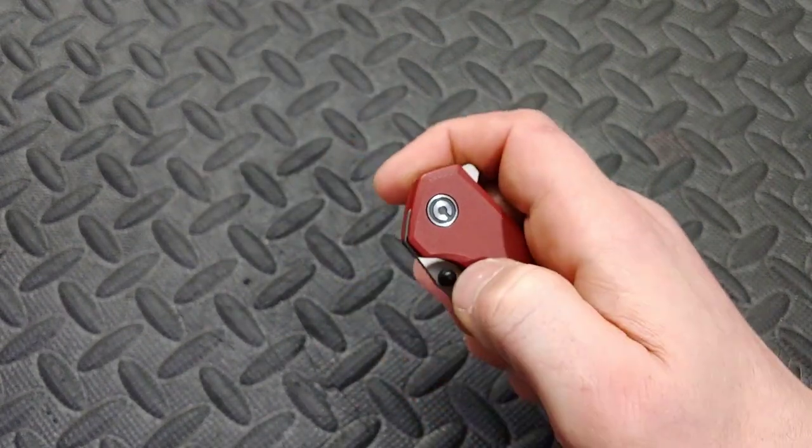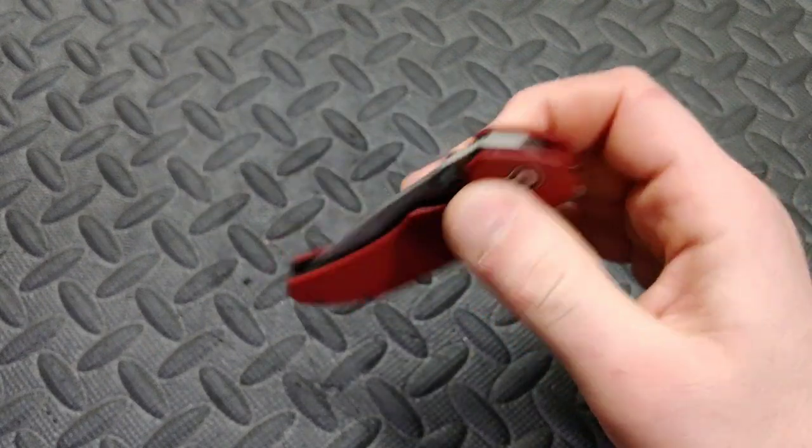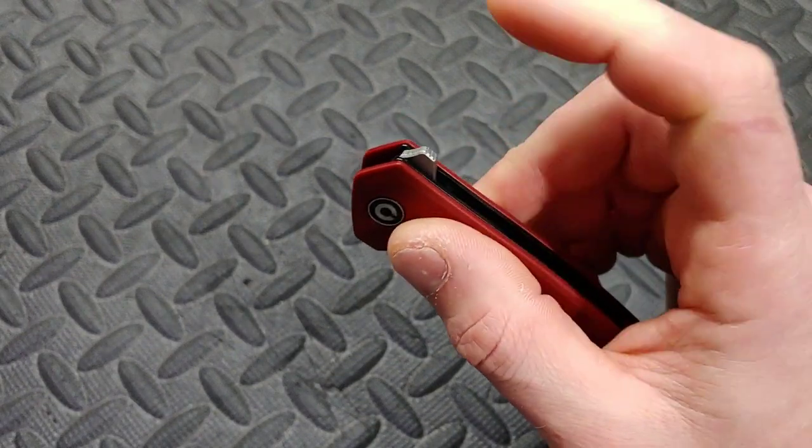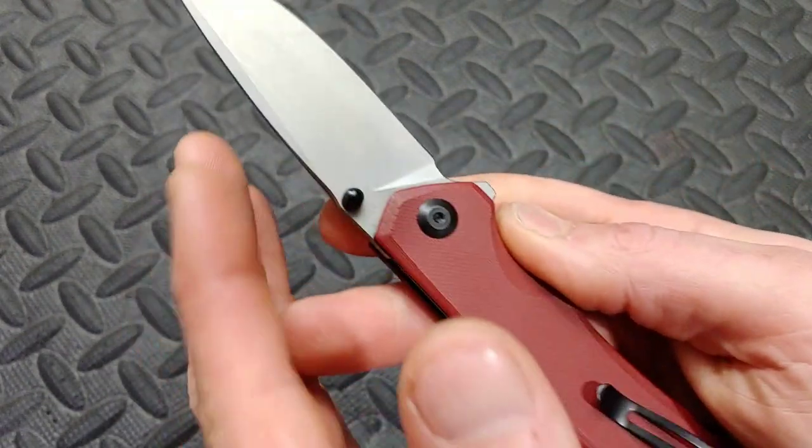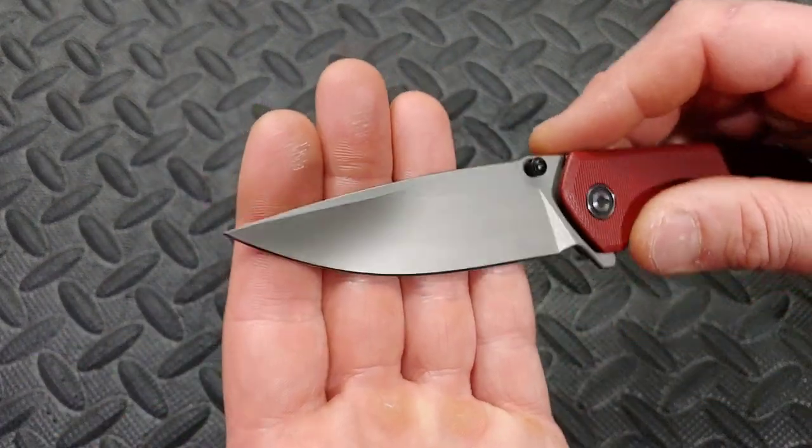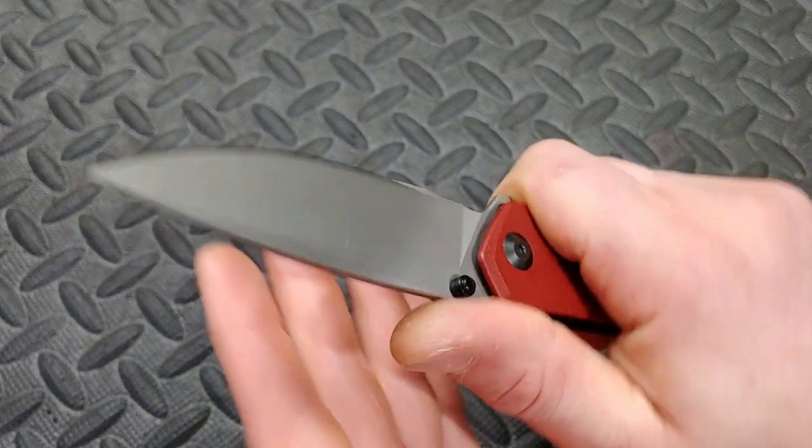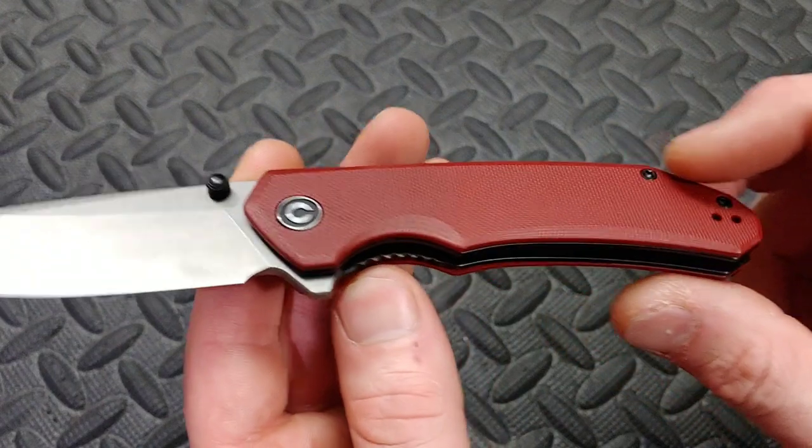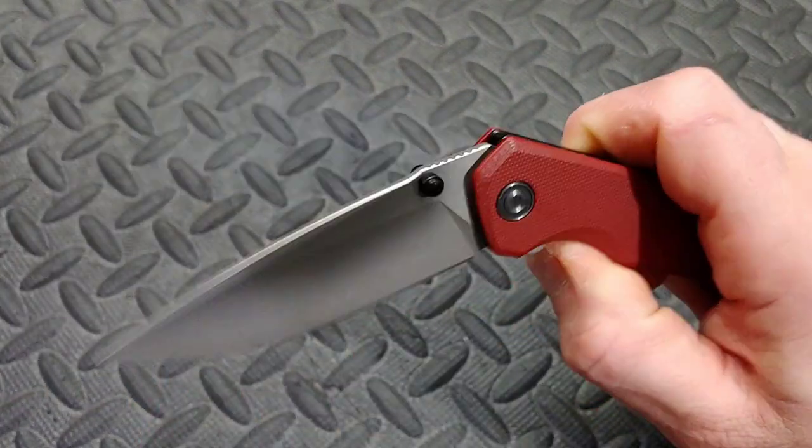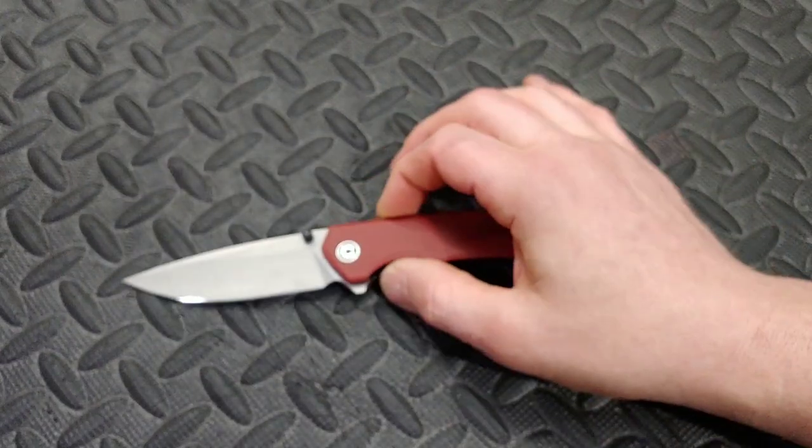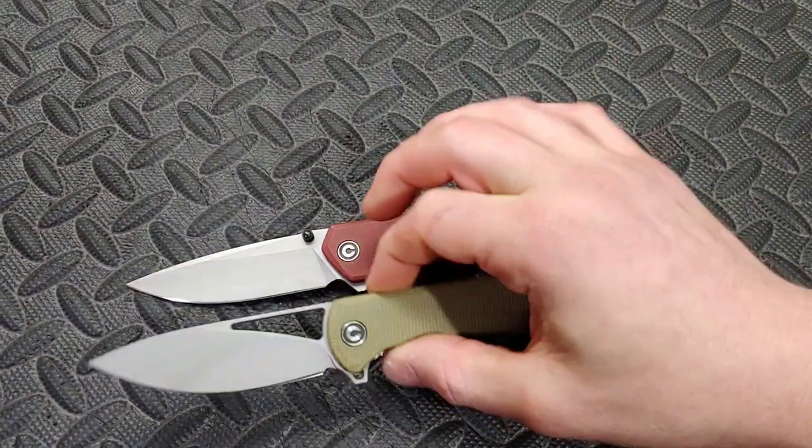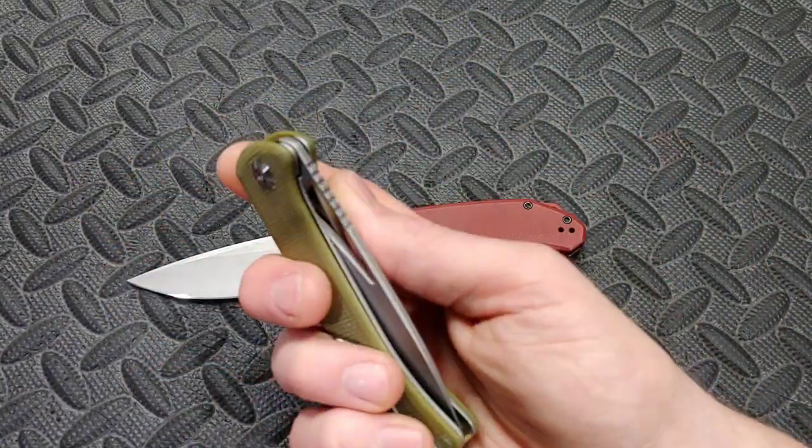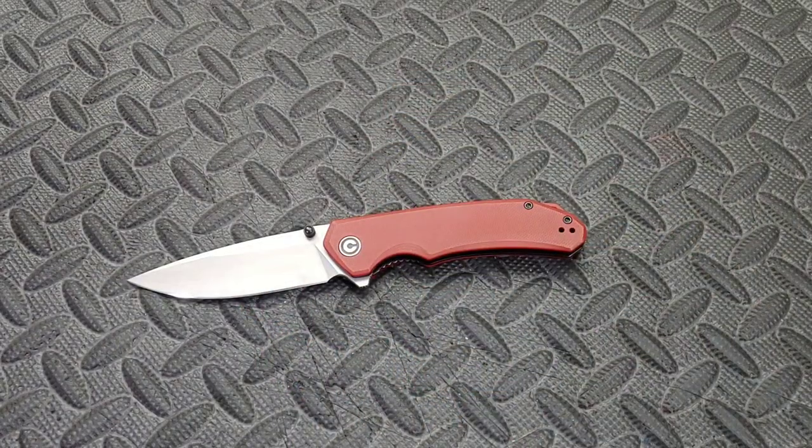The thumb studs are very easy to get to. It's very natural. And the detent is very nice. Stupid smooth. The flipping action is also really good. Great detent. Nice flat ground blade. Beautiful drop point. I did do a full review on this if you want to watch it. That edge is sticky. Nice big hardware. Civivi does a killer job. And this is going to be a great heads-to-heads. And honestly at this point I don't even know who's going to win yet. So we'll see who wins between these two. This is the Civivi Riffle just so you know. There you guys go. I love you guys. Thanks for watching. Peace.